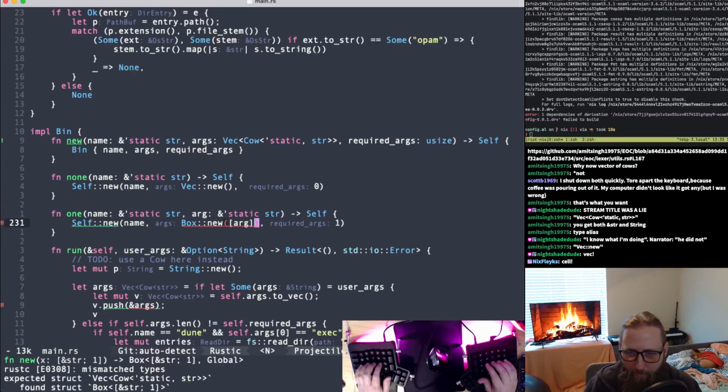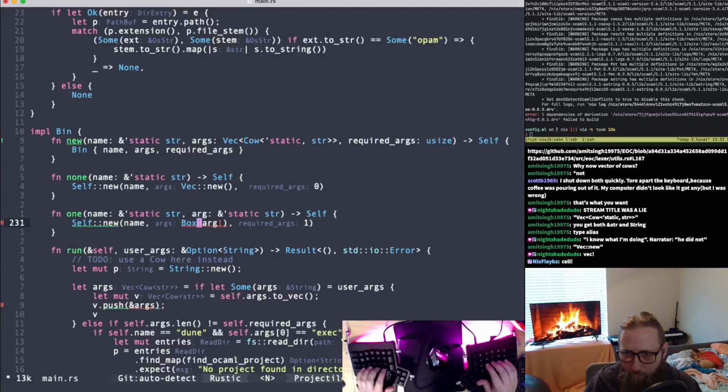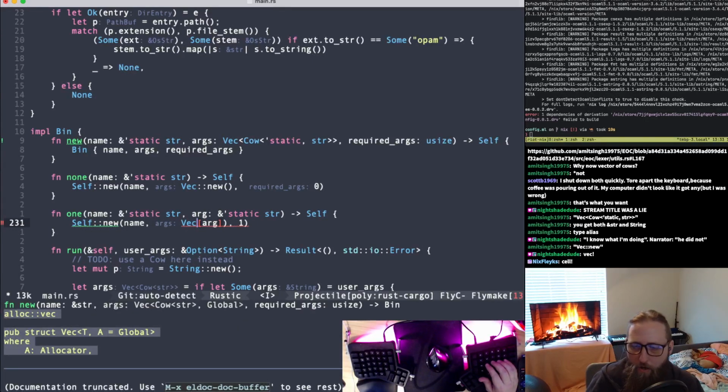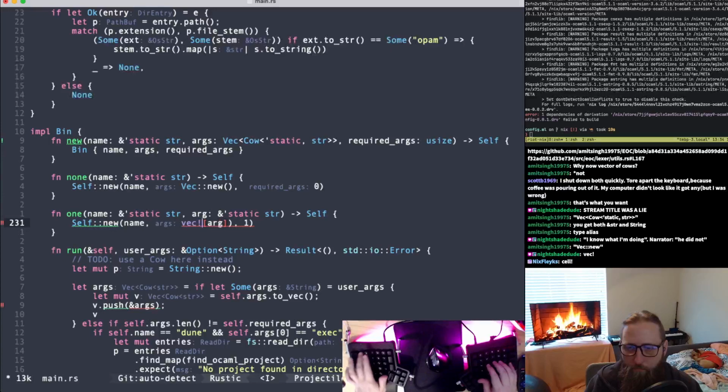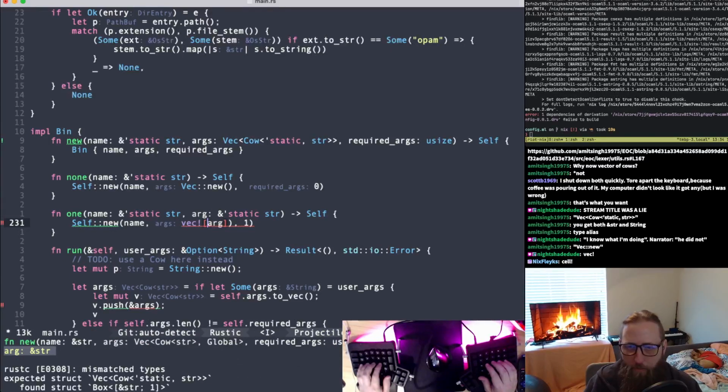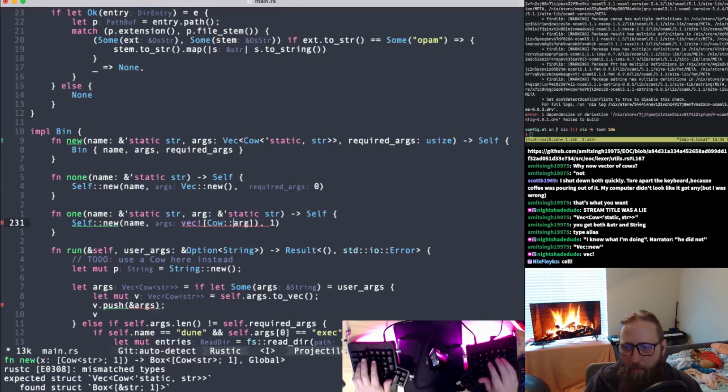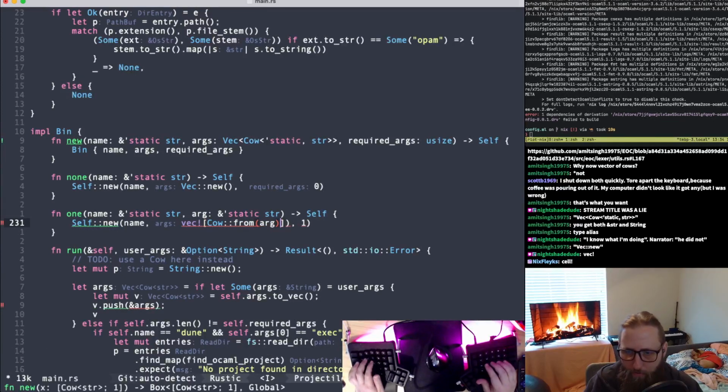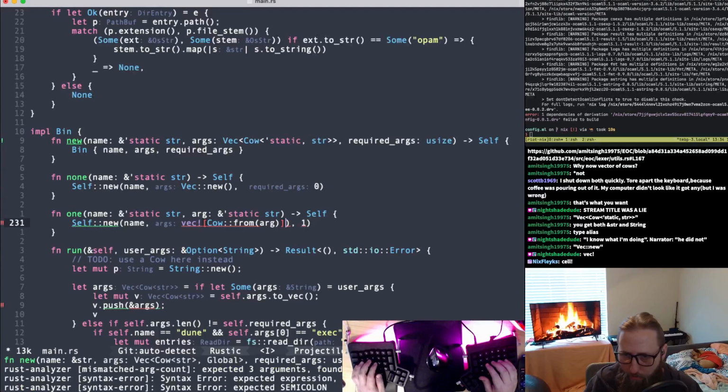Yeah, I can just use Vec. Yeah. I will use that here. All right. So I have a static str here, and this is when I have to figure out here, if I just do Vec and then I do a Cow::from(arg), I think this will work.